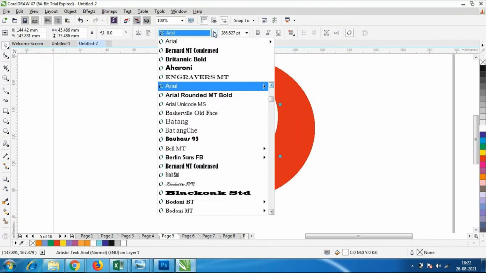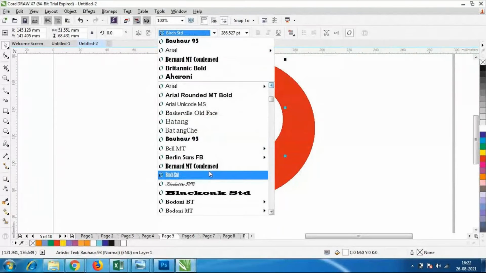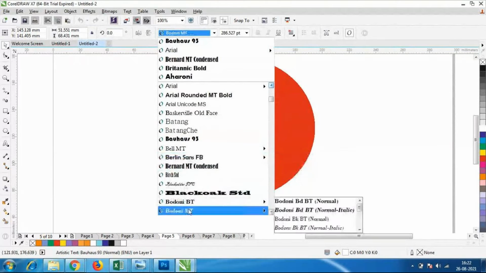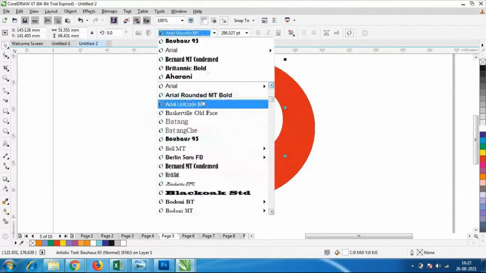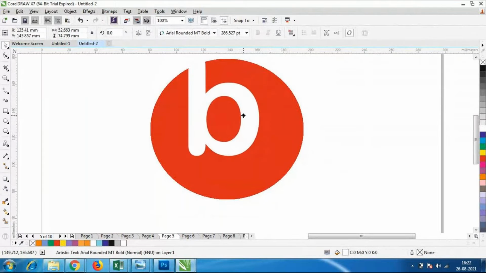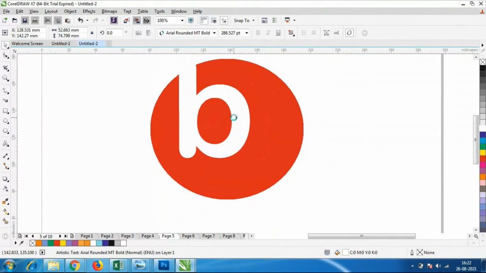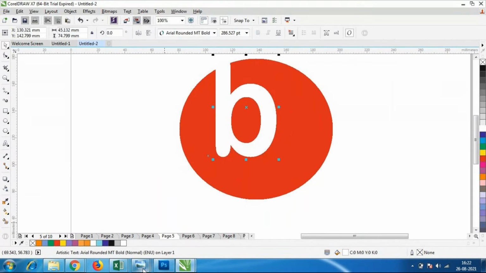Any font you can give, no problem. Whatever logo you people have taken, according to that, just take any font. I don't know what logo it is. I'm just showing you people.